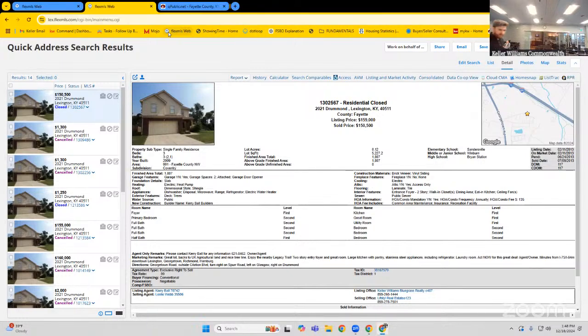Because now I'm gonna look for similar properties with those specs, kind of built around the same time, that have sold over the past 6 to 12 months. Reason I say 6 to 12, usually 6 months is the best snapshot of the market you want to capture because that's the most recent. However, if comparable or similar homes are limited, an appraiser is allowed to go back a full 12 months to justify pricing, if they can't find enough within a 6-month time frame. So I'll apply that same principle because if they're going to do it to appraise the home, why not do it to sell the home, right? And I don't want to miss any things.